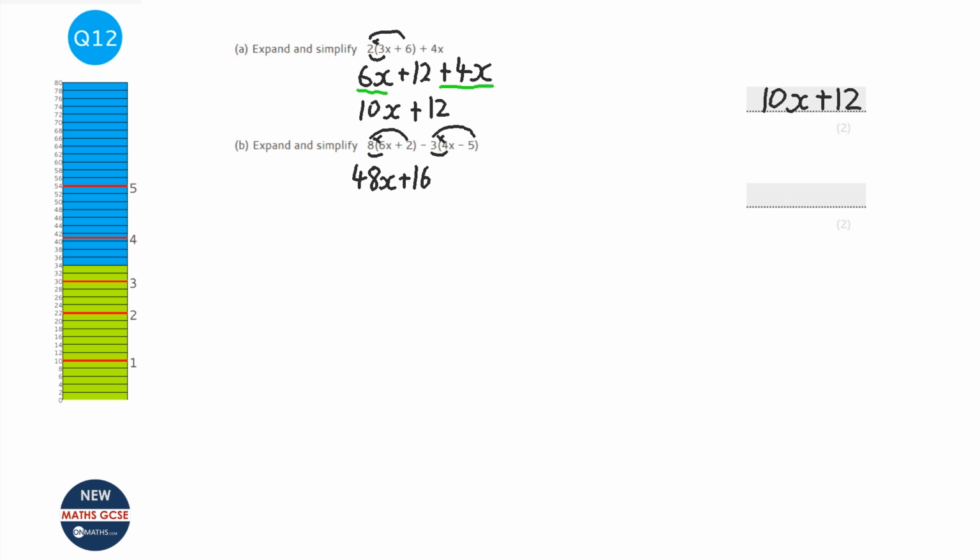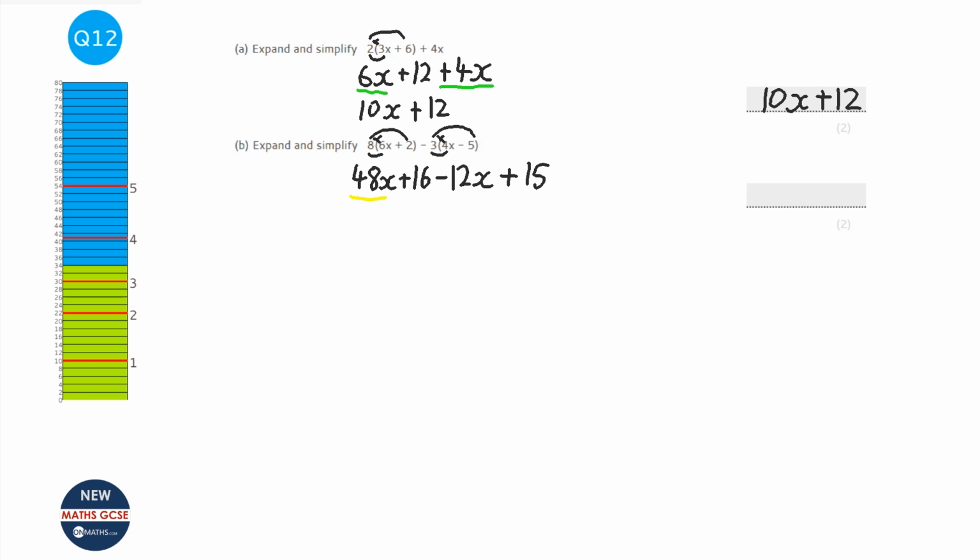The number outside the brackets is not a 3, it's a minus 3. So when we do minus 3 times positive 4x, we're going to get a negative, because a minus times a positive is a negative. Then we do 3 times 4, which is 12, and then we've got the x as well. Now the rainbow is minus 3 times minus 5. Two minuses times together is a plus. 3 times 5 is 15. Then we look for like terms.